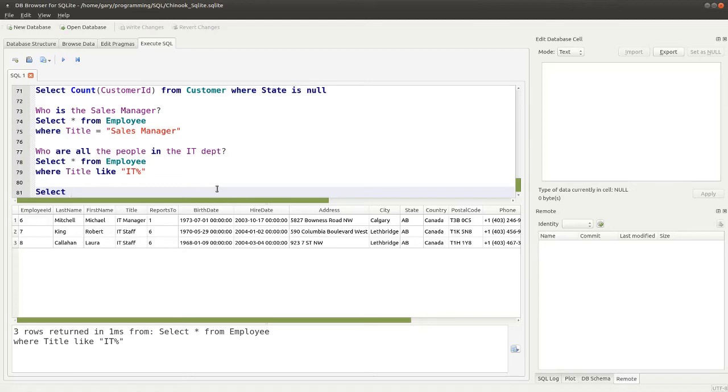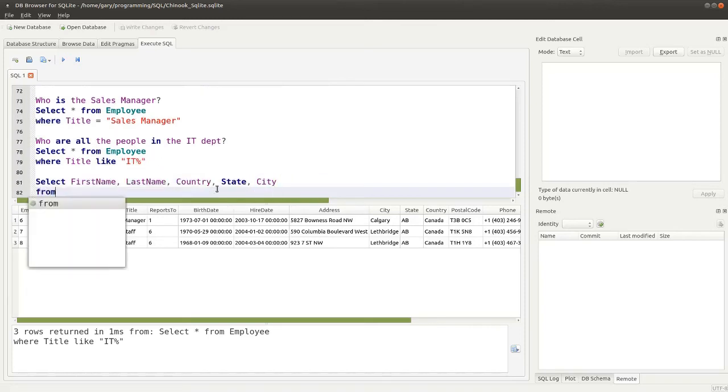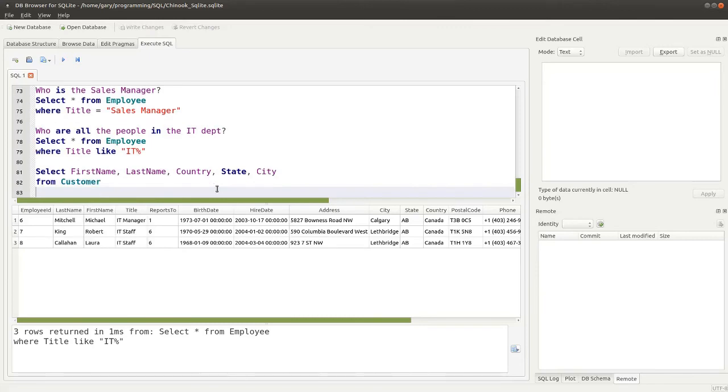So we're going to select first name, last name, country, state, city from customer, order by country, and we're going to specify descending.